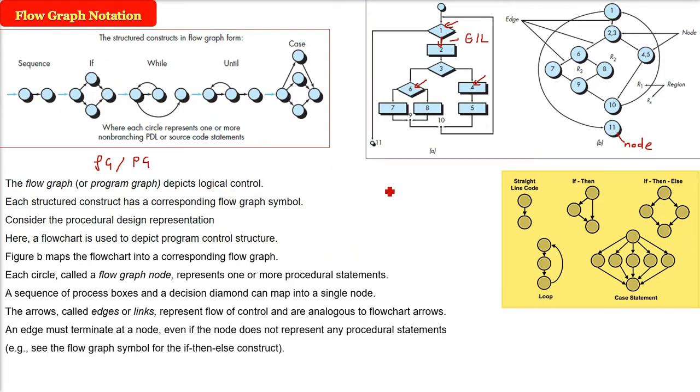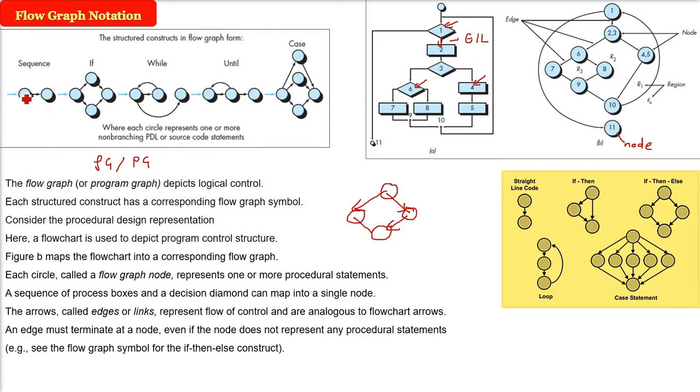Let us say if else. We start from here, if there will be one condition, if or the else condition. But I am saying we need to end it, so there has to be a node below. An edge must terminate at a node. Okay, so we have while, do while, entry controlled, exit controlled.